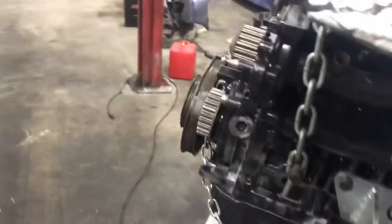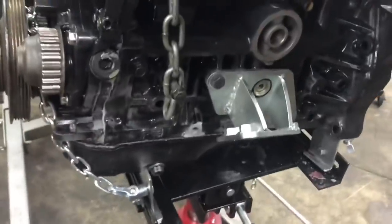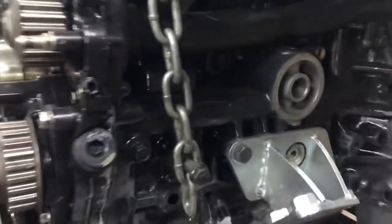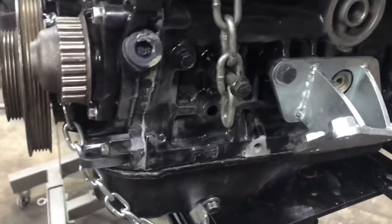Alright, I got it all picked up. I got it on the transmission jack and supported so it doesn't fall — this is just where I'm doing all my adjustments, just for the sake of it being higher. I've already kind of jumped ahead a little bit because my man Tom got me rolling. I got my bracket here. I had my half shaft bolted up as you guys saw earlier, but I couldn't bolt it all the way up because of this guy — so I cut it, it's gone.